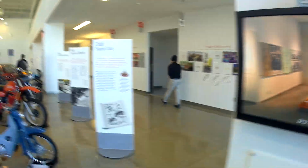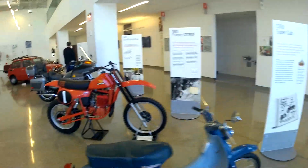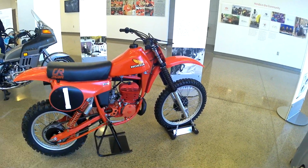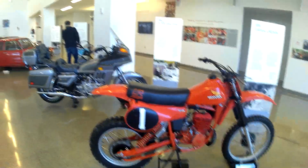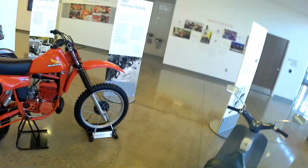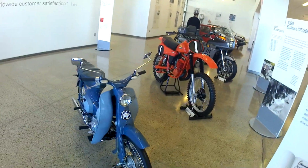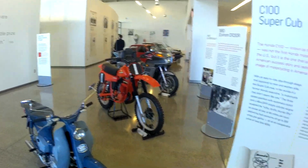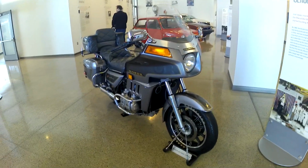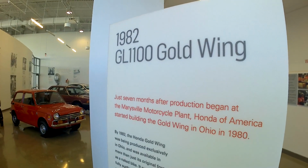And in the spring, this is one of the first ones that we assembled in 78 or 79, and then maybe even 80 on the title, one of the very first Aspencades there in the early 80s. The 1980 Elsinore, it's the 250. That was our motorcycle plant, and it progressed into automobiles. When we got the auto plant built, the first one, the water cooled, it was the 1200. Yeah, no, 1100. It was still 1100. So I think they're at 1800 now, with the rumors because it's 2000.